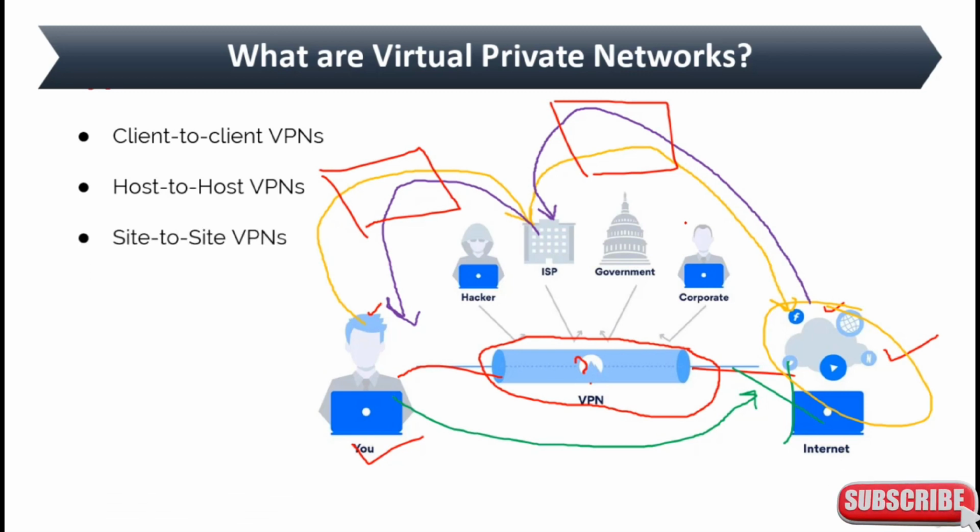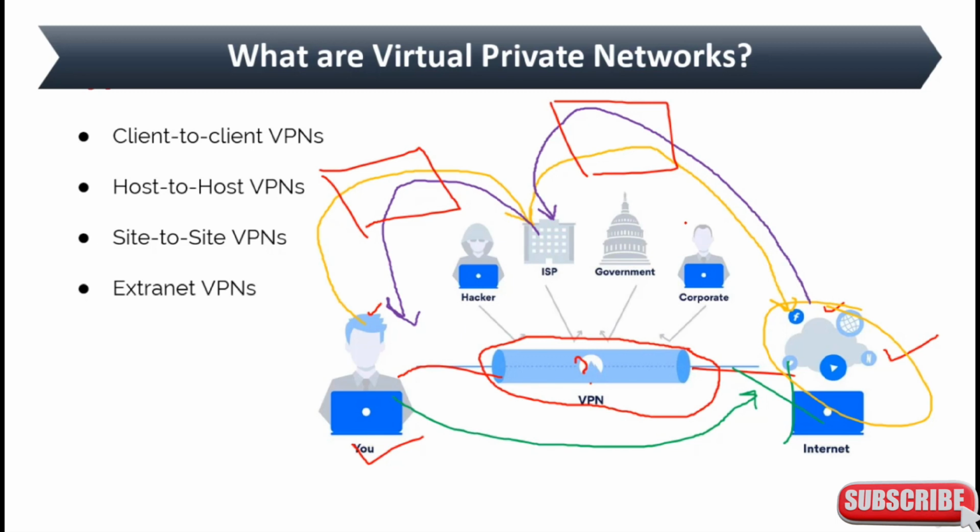Site to site virtual private network. Now site to site VPNs, also known as intranet VPNs, allow a company to connect its remote sites to the corporate backbone securely over a public medium like the internet. Instead of requiring more expensive WAN, that is wide area network, connections, this is probably the best solution for connecting a remote office to a main company. So if someone asks you how do you connect your remote office to the main company headquarters, the answer is site to site virtual private networks.